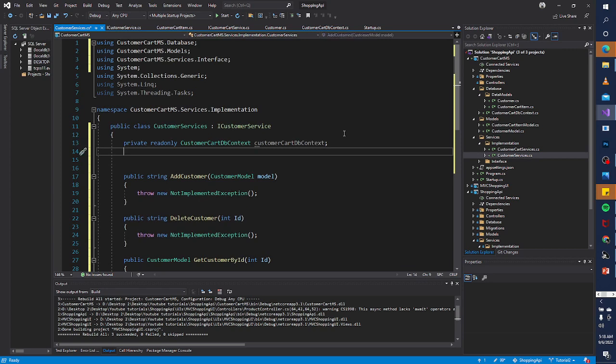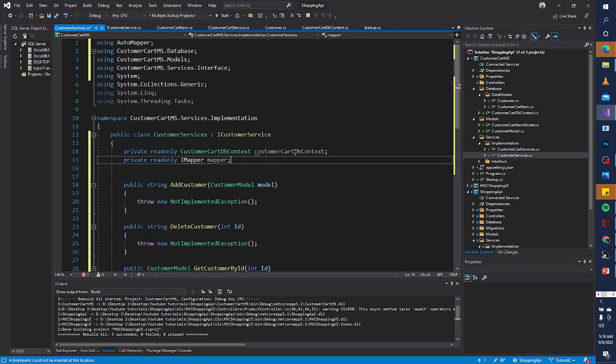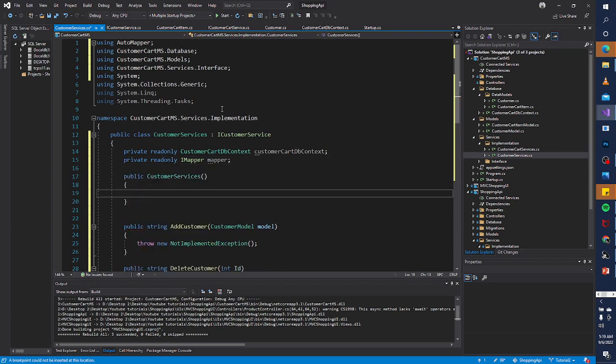And then we also need the AutoMapper API. So that will be private readonly AutoMapper. Using AutoMapper. And then we need to pass both of these on the constructor method as parameters.